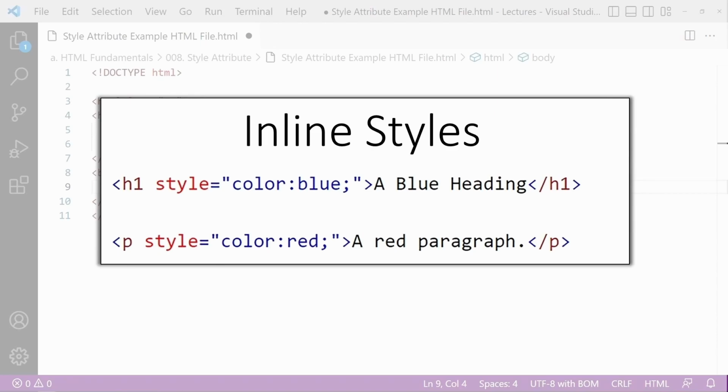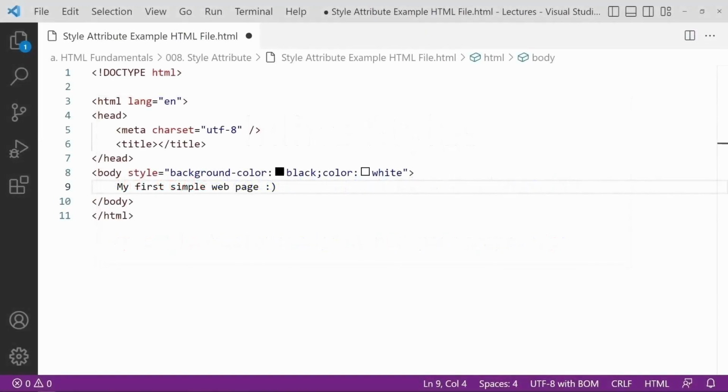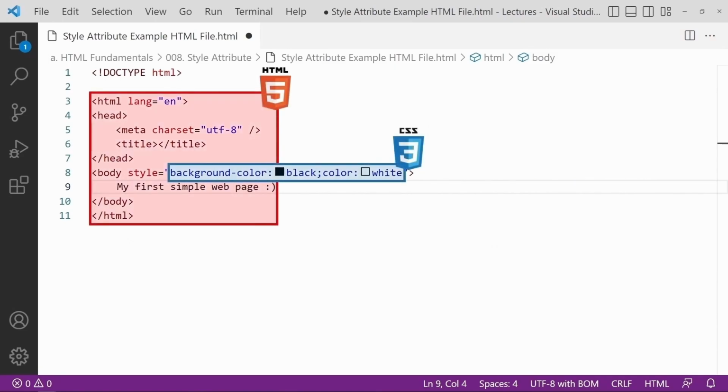To highlight how HTML and CSS work together though, let's just take a quick look back at the code. The sections highlighted here in red are all written using HTML5, and the sections in blue in CSS3. The numbers 5 and 3 here just refer to the versions of the language, and therefore the different tags and values that they each support. HTML happens to be in its 5th version, and CSS in its 3rd. So, when you see these logos and you hear me talk about HTML5 or CSS3, then you know what I'm referring to. As mentioned earlier though, there are many other ways to integrate these two languages rather than using inline styles, but we'll discuss these in more depth in the CSS section of the course.